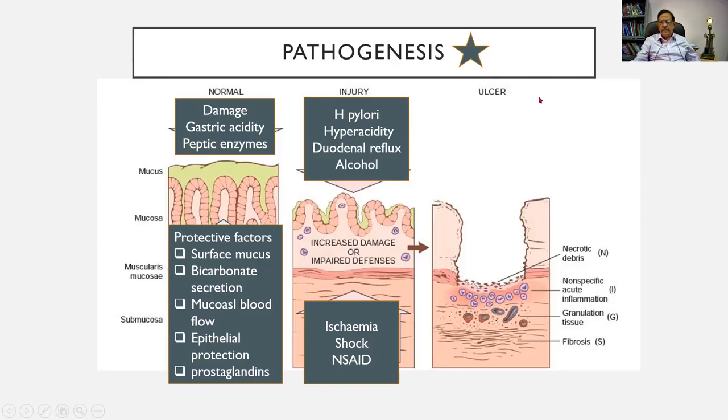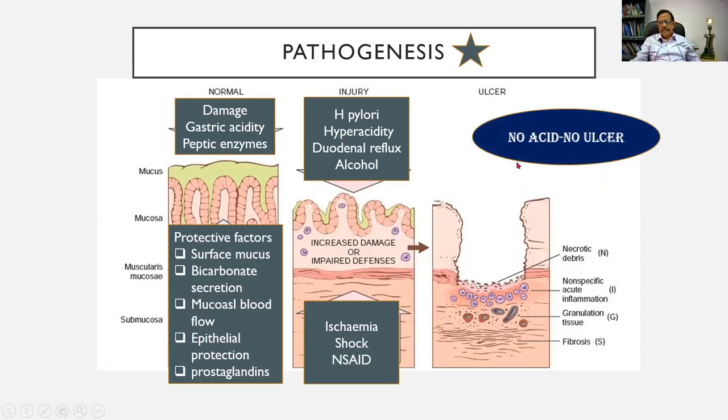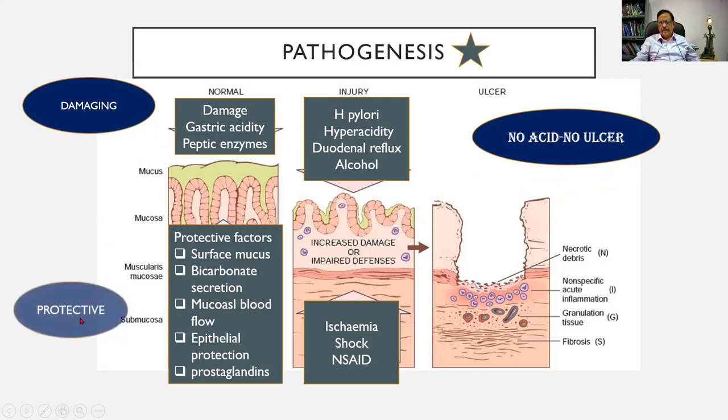The question will run like this. Define ulcer, what are all the causes, and enumerate the various causes, discuss the pathogenesis, morphology, microscopy. Another beautiful diagram of the microscopy showing all the 4 zones. Please see this one. And generally, Robin says, no acid, no ulcer. These are all the damaging forces here, and these are all the protective mechanisms, not this one.